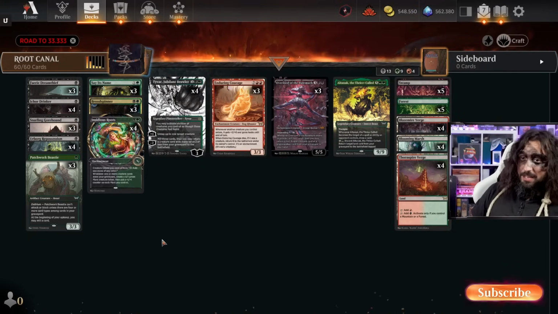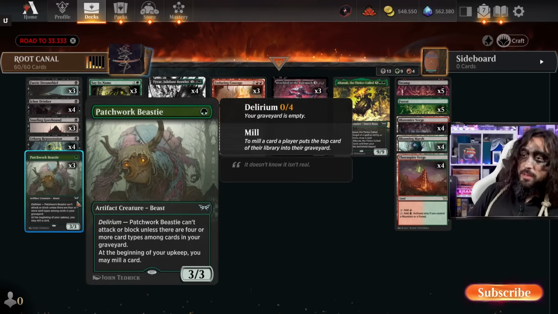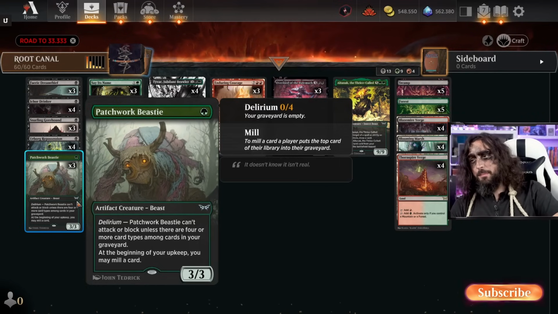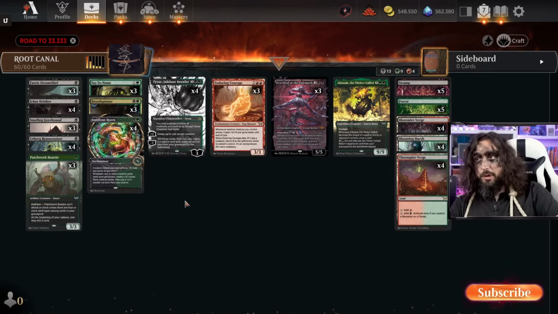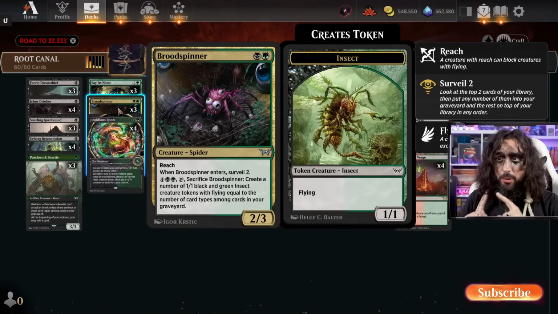New cards, and there's a lot of them. We're running the Patchwork Beastie. It has Delirium, so it can't attack or block unless there's four more card types among cards in your graveyard. But also, at the beginning of your upkeep, you may mill a card, which is pretty good for a roots deck. The Broodspinner, yes, these eyes are real.